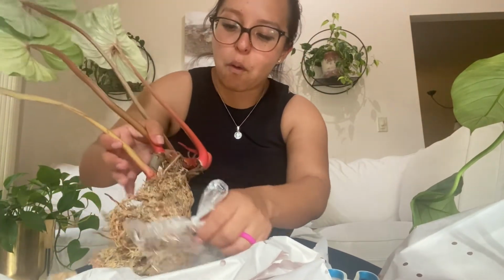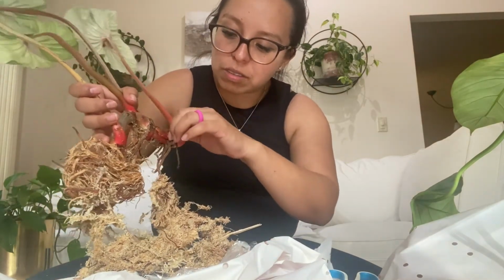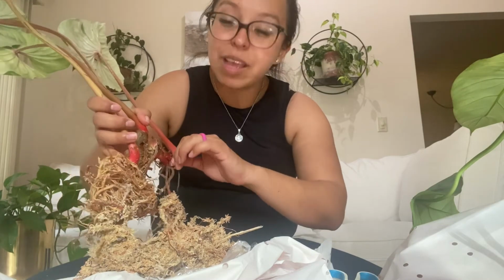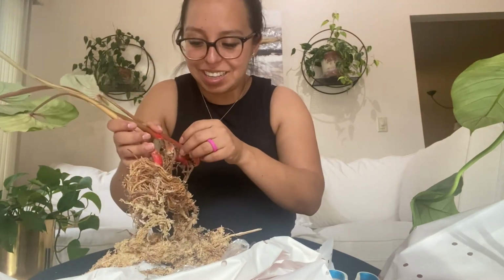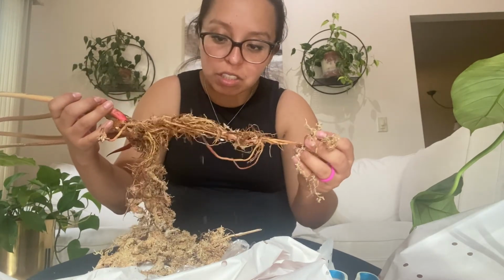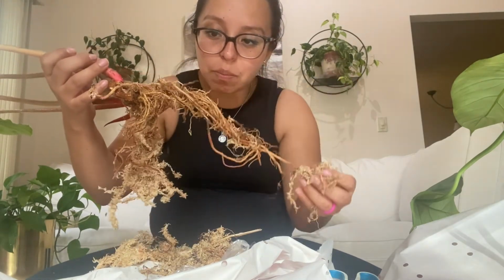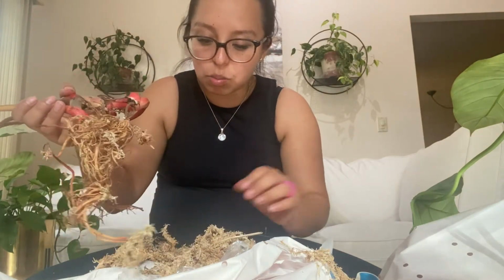Okay, so when it comes to roots, all these ones are dead. Sometimes I wish they could send you a picture of what your plant looked like right before it got sent out and died. But the roots don't look bad at all, actually. They look really, really good. There's some ends that look broken off, but for the most part, it looks really, really good.